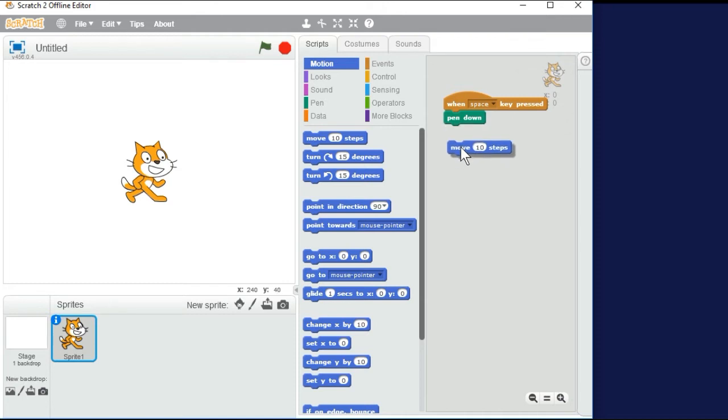You notice when I drag this over here, if I get it close to another command that it appropriately connects to, there's this white bar that shows up. If I just simply let go, it'll attach. So I don't have to get really close and make it line up. You just get it close enough, it'll automatically attach.